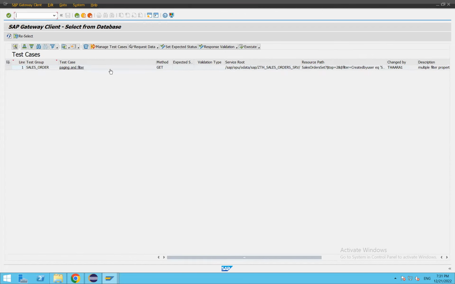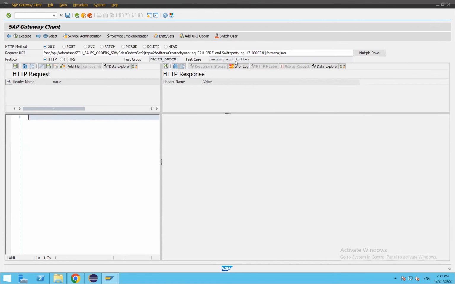So you will see this paging and filter. You just click on it. It will come up with all these parameters, whatever we have tested, we have on our URI. So if you are building your own scenarios, just save them as a variant. So one with the top and another one with the filter and another one with only entity set, like that.